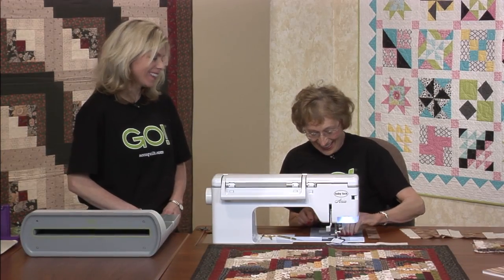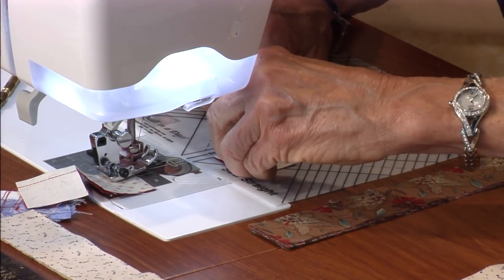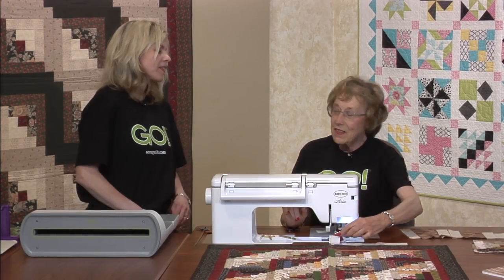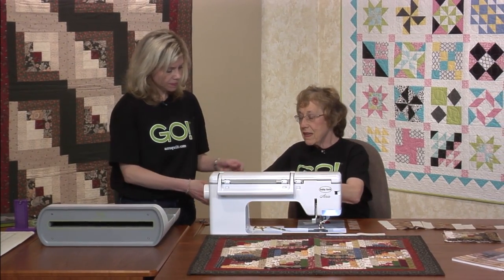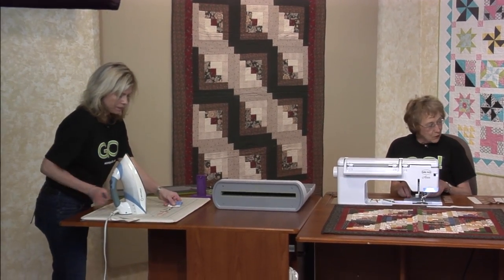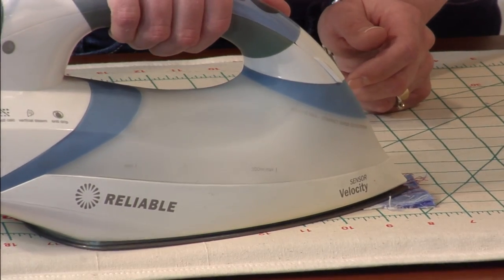No, forget that. Okay, so I'm just going to do one more so that I have three started. And then I'm just going to cut. And I want you to set the seam with the light on top. All right. And then just open and press toward the light. Okay. I've sent my little jumper scrap along there. Okay, so actually, you can just go ahead and set that one back in your stack.